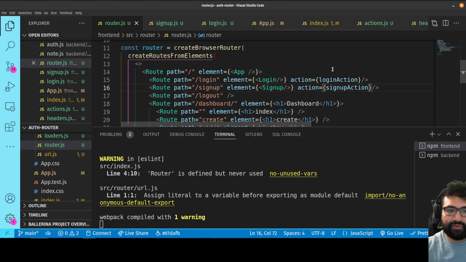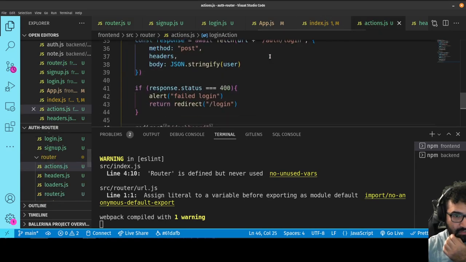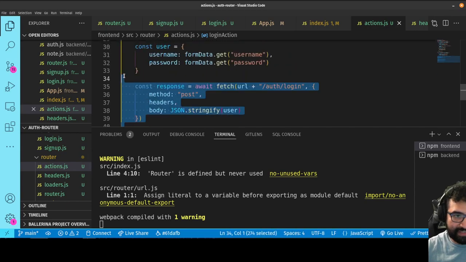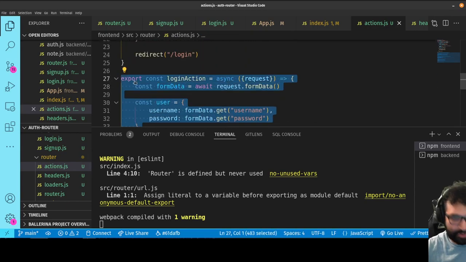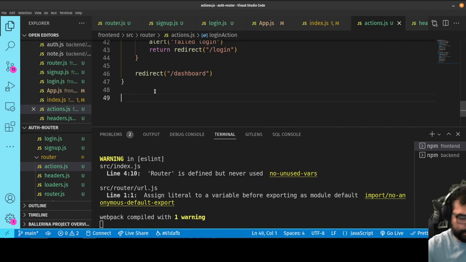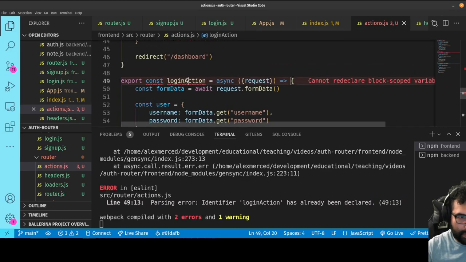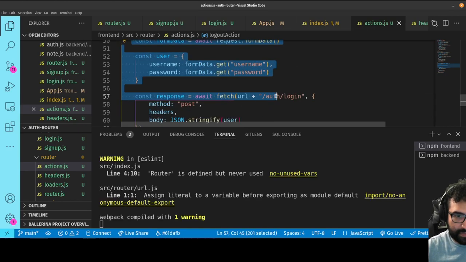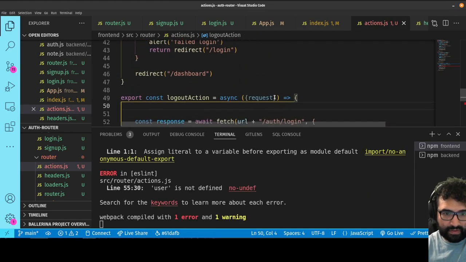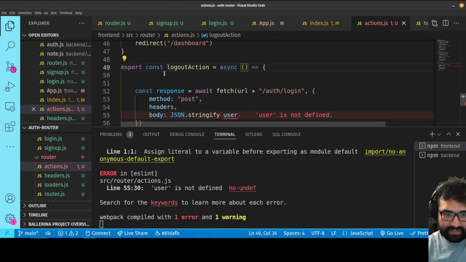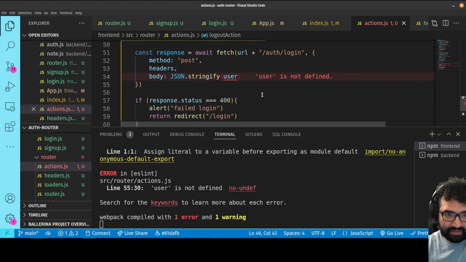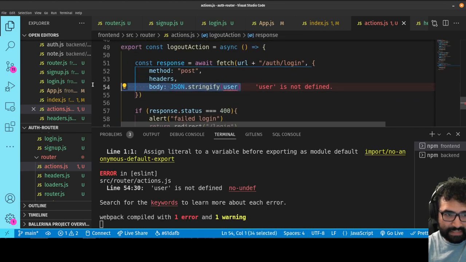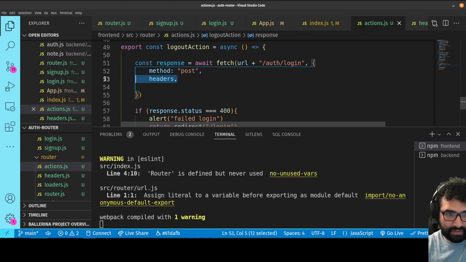I might as well create the logout action while I'm at it. So let me head back to my actions and create the logout action. I'll just literally copy this again because it's going to be much shorter. We'll call this logoutAction. I don't need a form, so we can skip all this stuff. We're not going to need the destructure of the request object, and we don't need a body or headers.